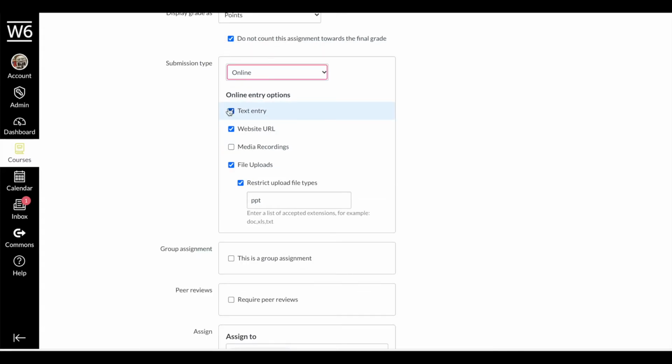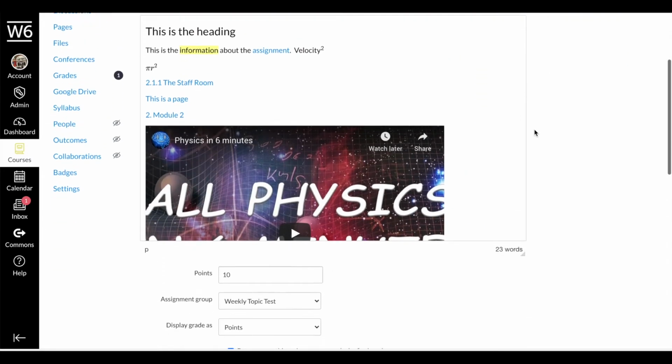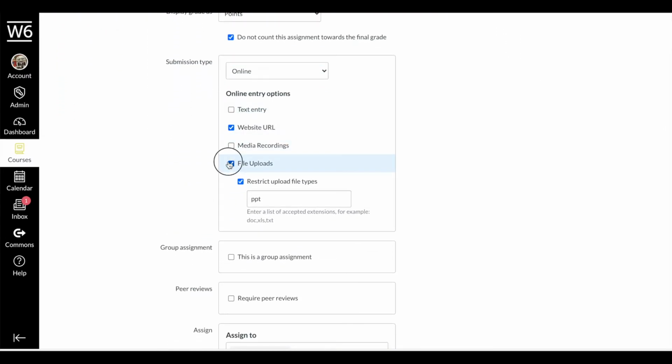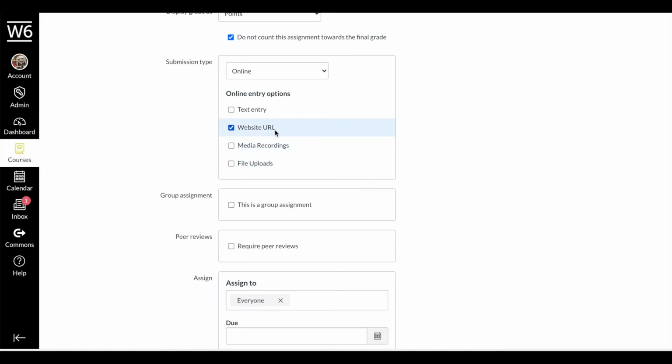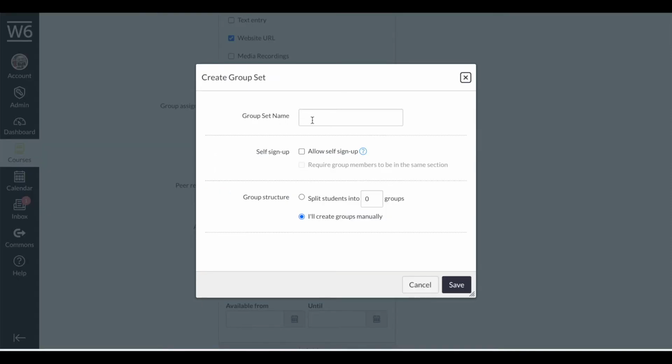And then this gives you lots of options. So text entry would give students this same kind of text editor where they could type or paste in their responses. You might just say, you know what, I don't want that. I just want a website URL. So I've put in my instructions, paste in for me your Google Drive URL from your assignment. So when you go into share and copy link, you could paste it in there. You could set it as a group assignment. So you could create a name and split it into a certain number of groups and say, right, I'm going to create the groups manually, or I'm going to just say I want to split the class into two. But we're going to do that right now.